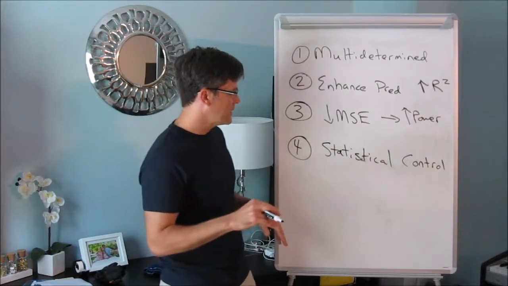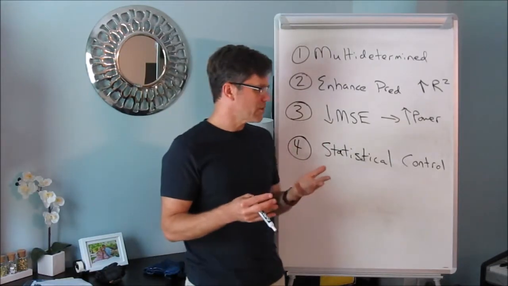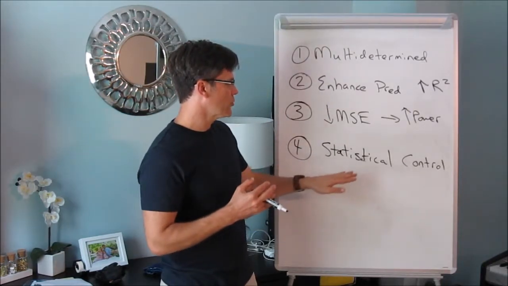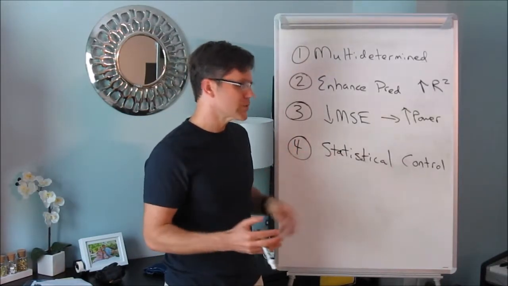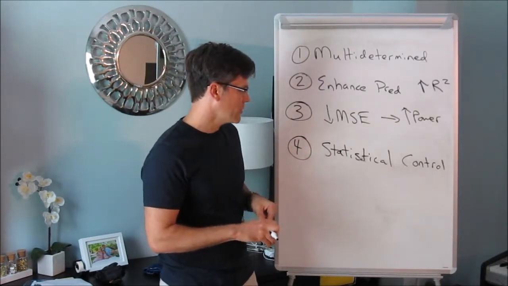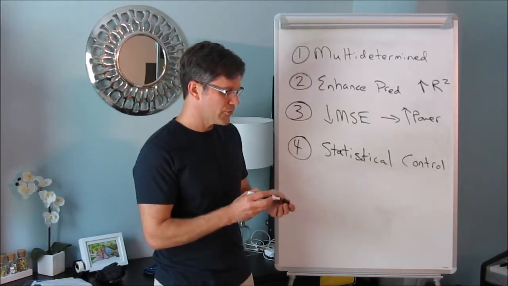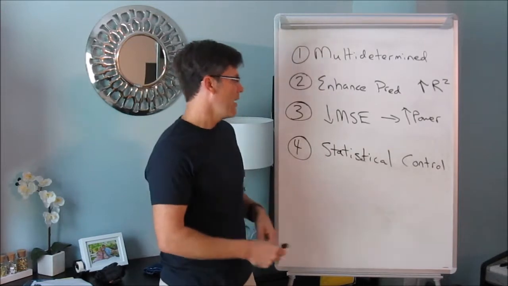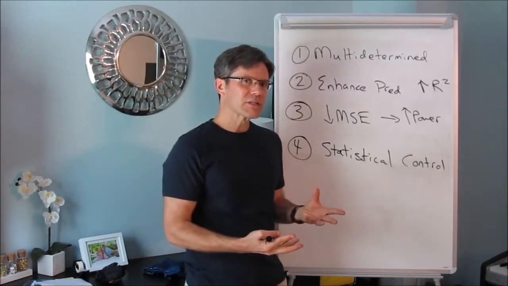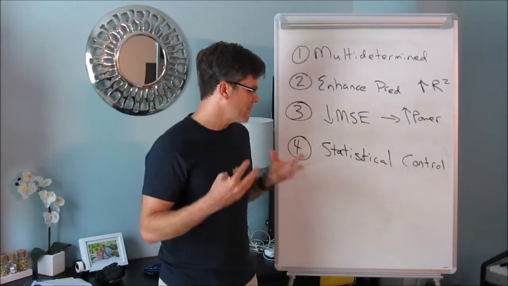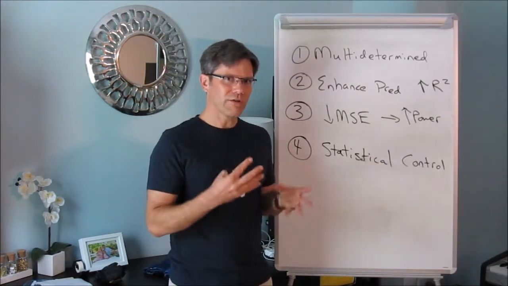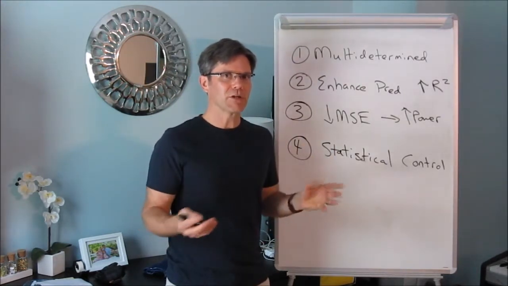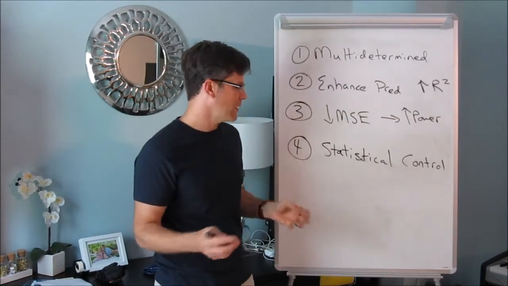So you get the idea, that often when we have multiple determinants of an outcome, those determinants are related to one another, and we may want to control for one or others when assessing our predictors. So we may want to control for family income when assessing the effect of parental involvement. That's kind of hard to do experimentally. It's very difficult to control everything experimentally, and it's kind of hard to do through sampling. We can't just sample a whole bunch of people who have exactly the same family income.